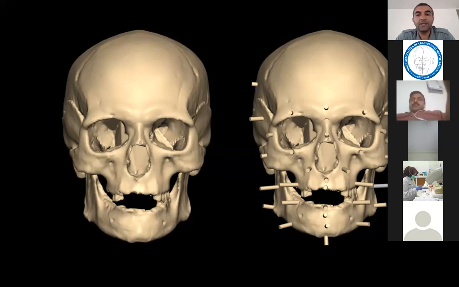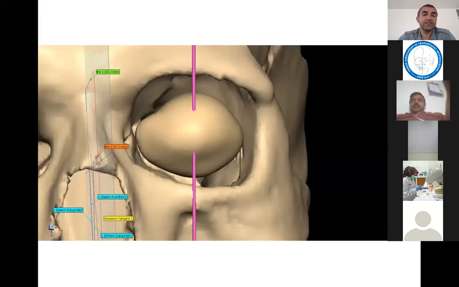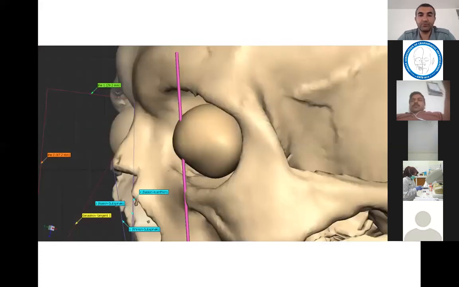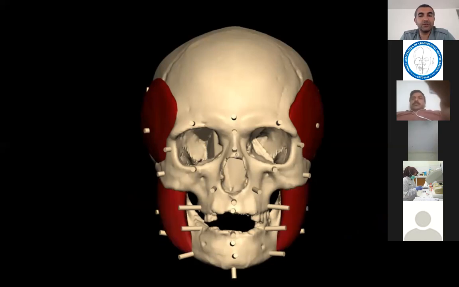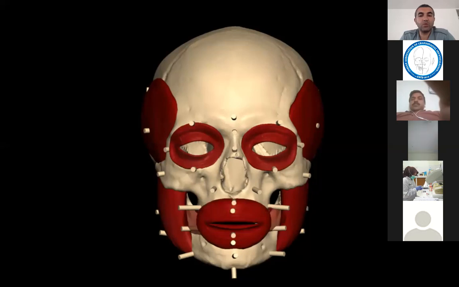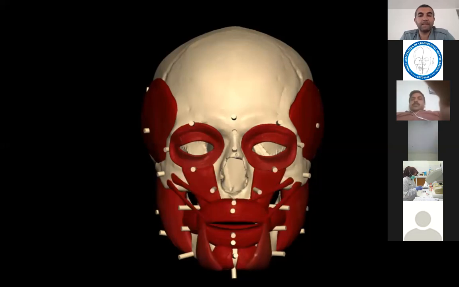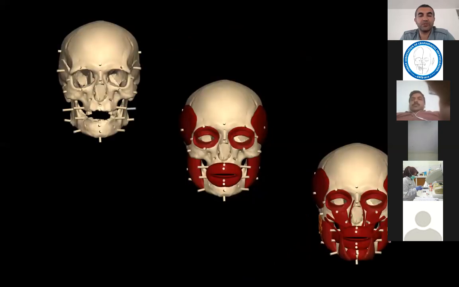And then on the right side, right image, as you see, we apply the facial soft tissue thicknesses on the skull. The second stage is the application of the orbital eyeball in the orbital cavity, the placement and the protrusion of the eyes. As I said, we create a tangent from supraorbital and infraorbital, and based on the anatomical principles, we place the eyeball in the orbital cavity. And then we start to apply all the muscles onto the skull, starting with the temporalis and masseter, and go on one by one with the muscles. At the end, we attach the parotid gland. So this is the workflow from skull to the attachment of the facial muscles.